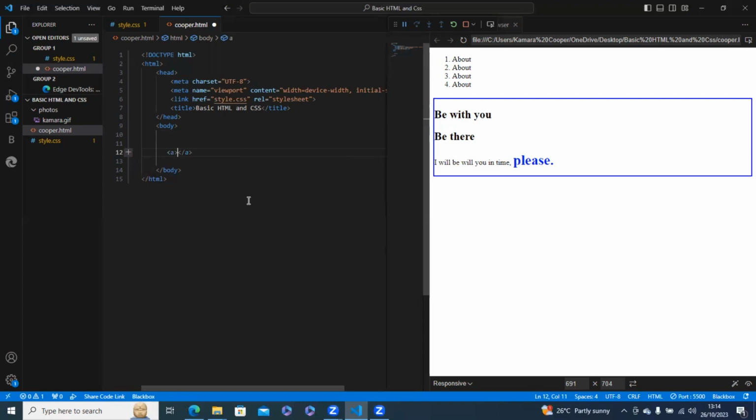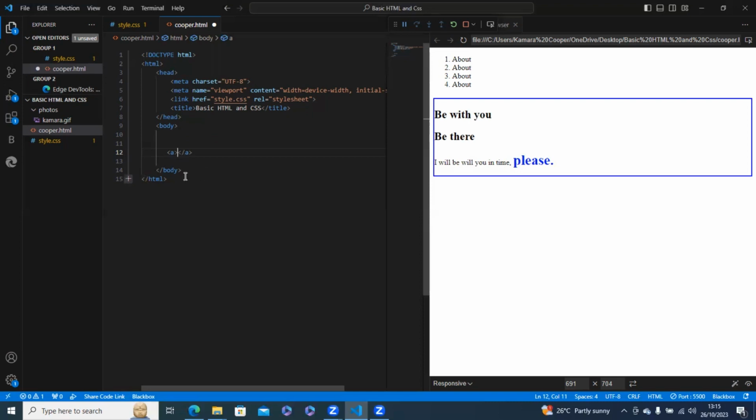So what is the function of the A type? The A type is an anchor type. It's there to give you a hyperlink to another website. For example, if you want to add another website within this website, you add the A tag.